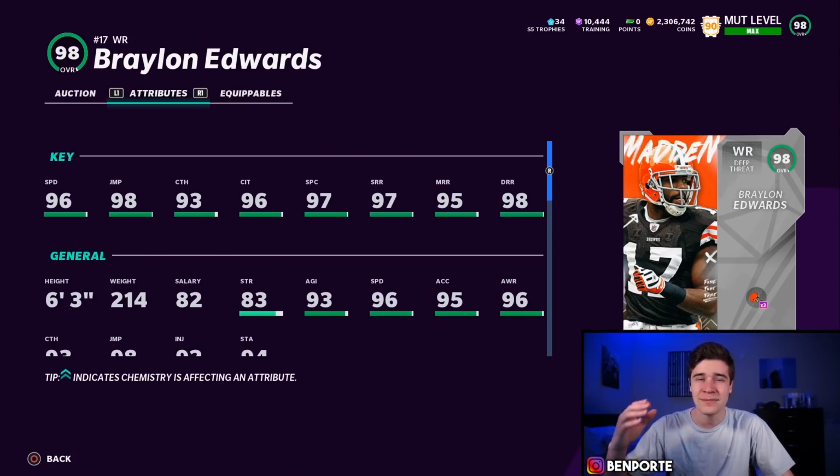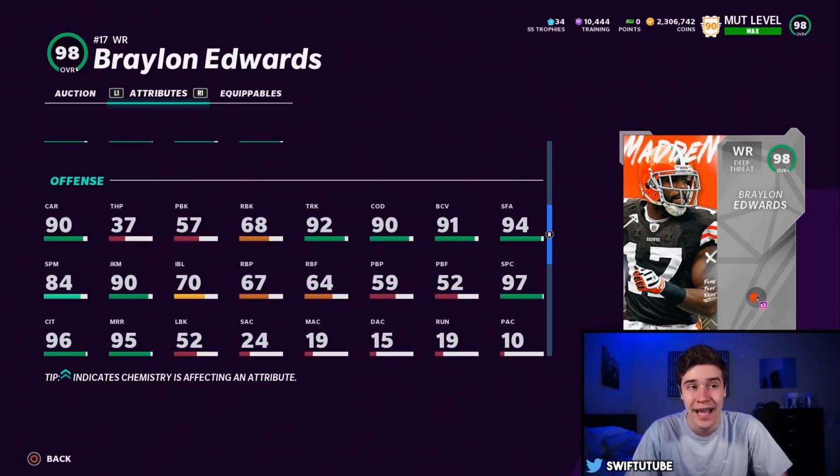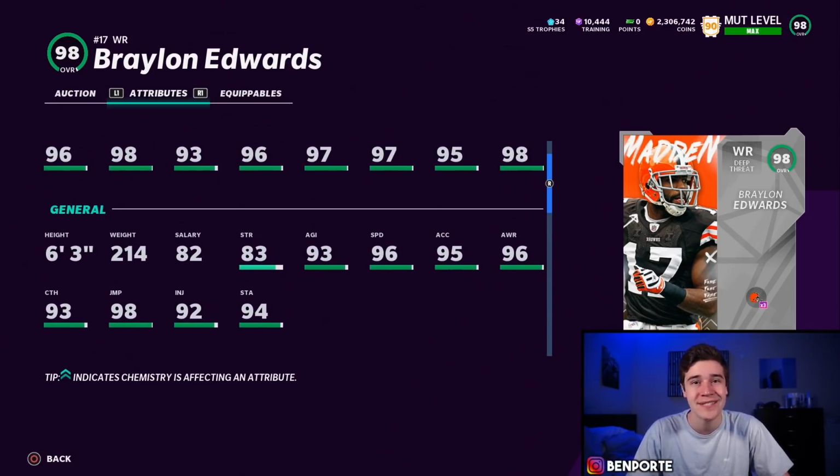In my opinion, this is probably the second best wide receiver. He also has some solid stats after you get him the ball. So he's going to have a 94 stiff arm, 92 trucking, 90 carrying. Like, this card is pretty juiced up. Honestly, all the wide receivers that came out are fire. This is the second best wide receiver in my opinion, but you do need more than one receiver on your field. So you can pick this card up as well as the next receiver we're going to go over.